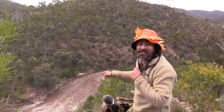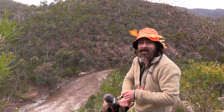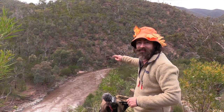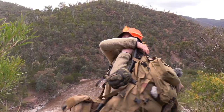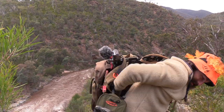The only thing is it's on the other side of the river, so we've only got half an hour of light. We're going to run down here and grab a raft, try and get over there, get it onto the raft, and get on the other side of the bank. It's going to be all hands on deck to race the sun. Good spotting, Azza. Let's get down this mountain.